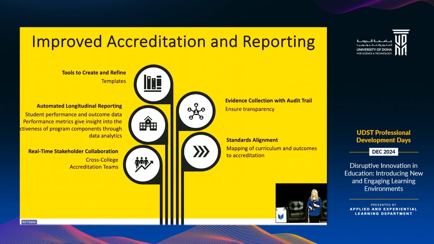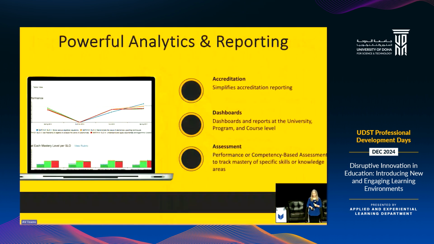It also has improved accreditation and reporting on the same principle of our CPP, PPP, annual and cyclical report development. These will be captured in the system with templates and provide you with the audit trail and the evidence you need for accreditation reporting. The other thing it does is it has powerful analytics and reporting, and these are only the reports that are available in the system. It has the ability to be married with Tableau and Power BI to create even more dynamic graphs and analysis. So this is for accreditation purposes and dashboards to do your assessment.